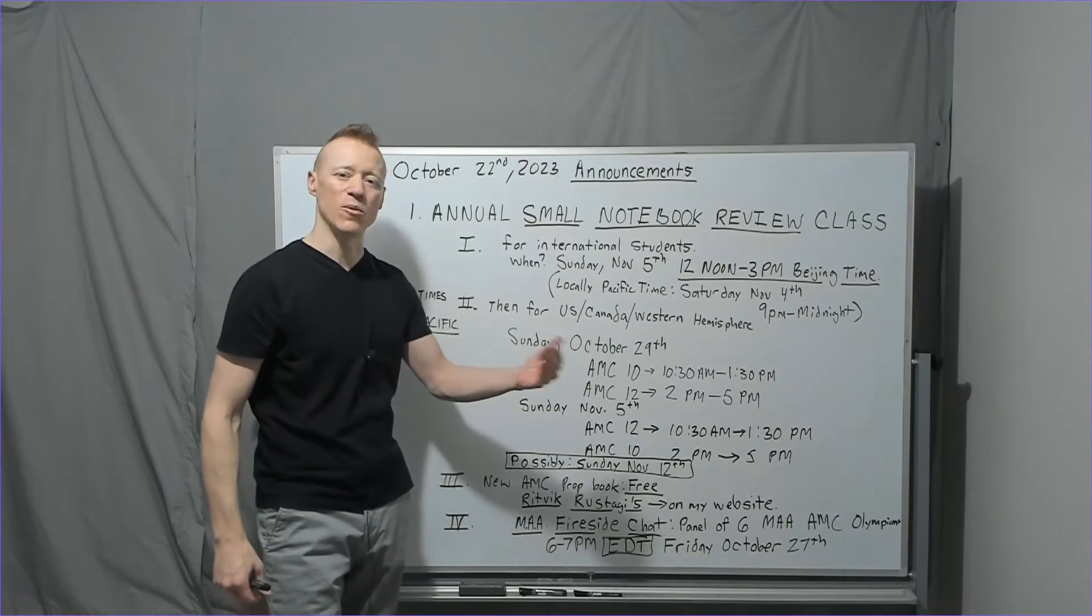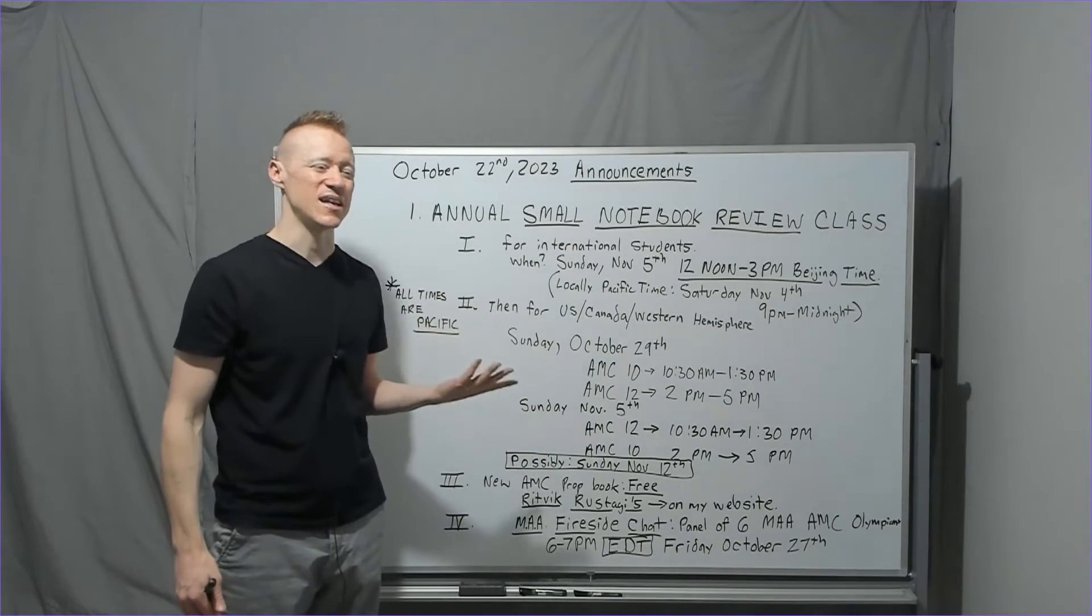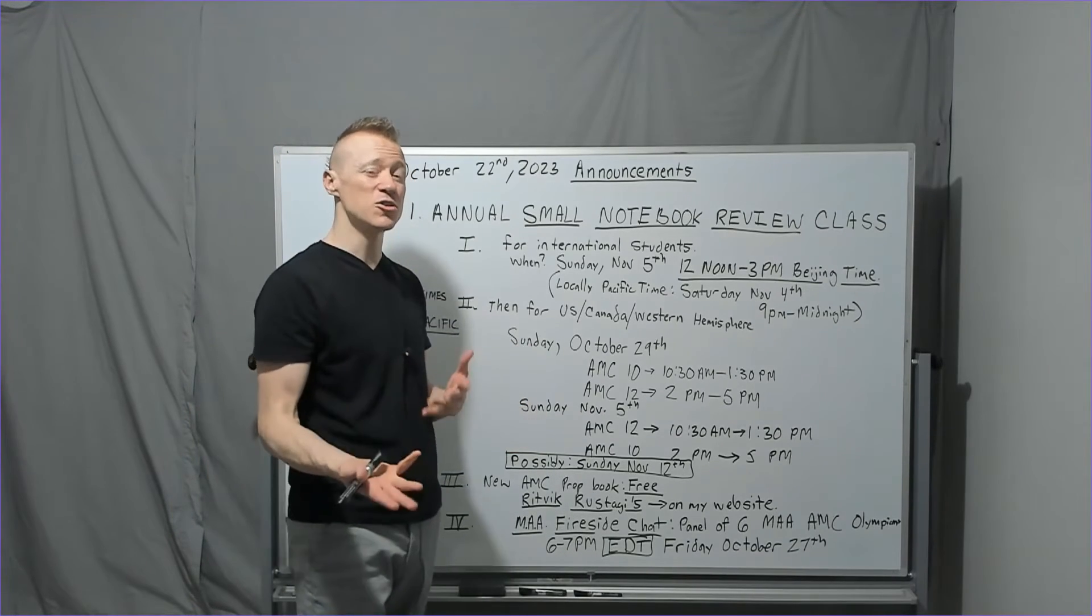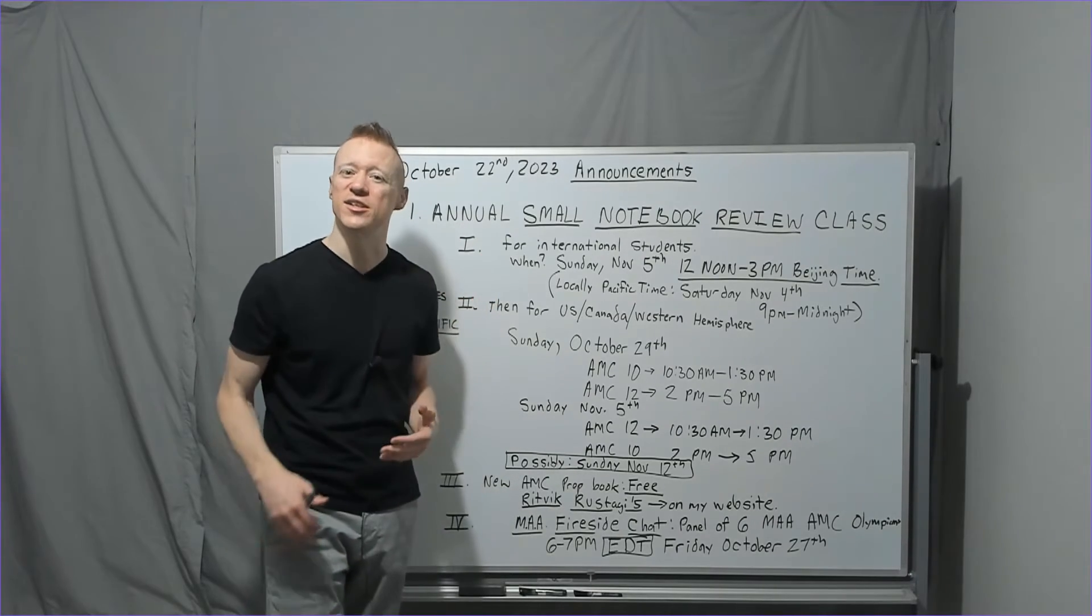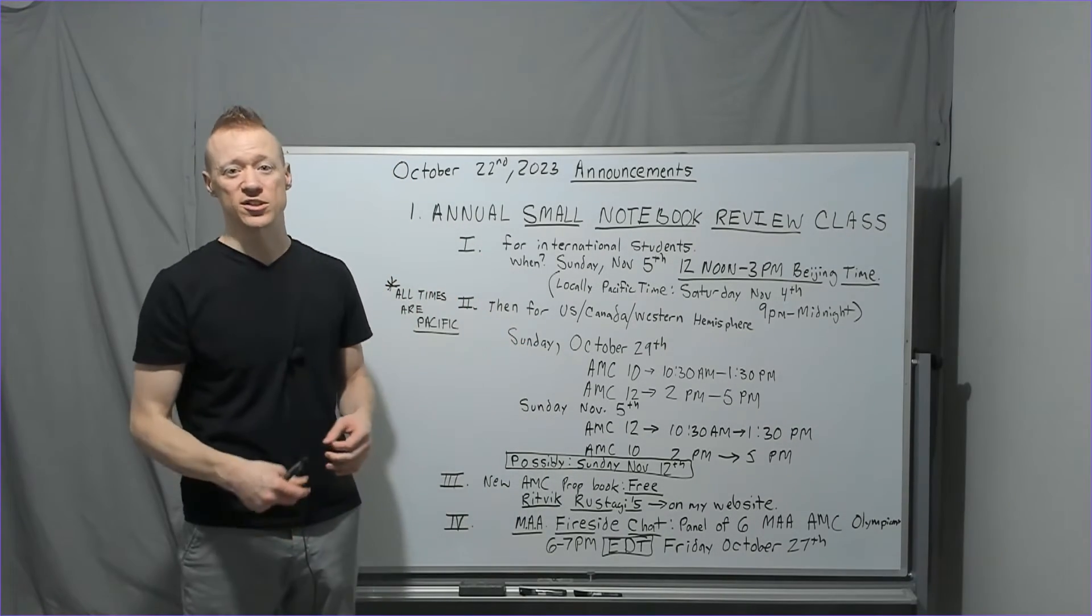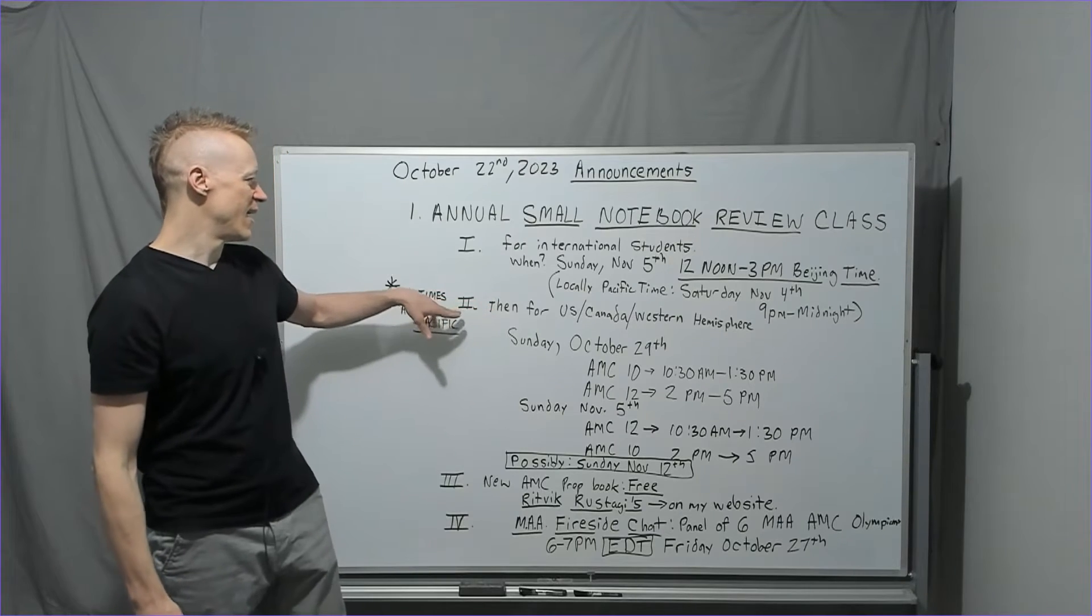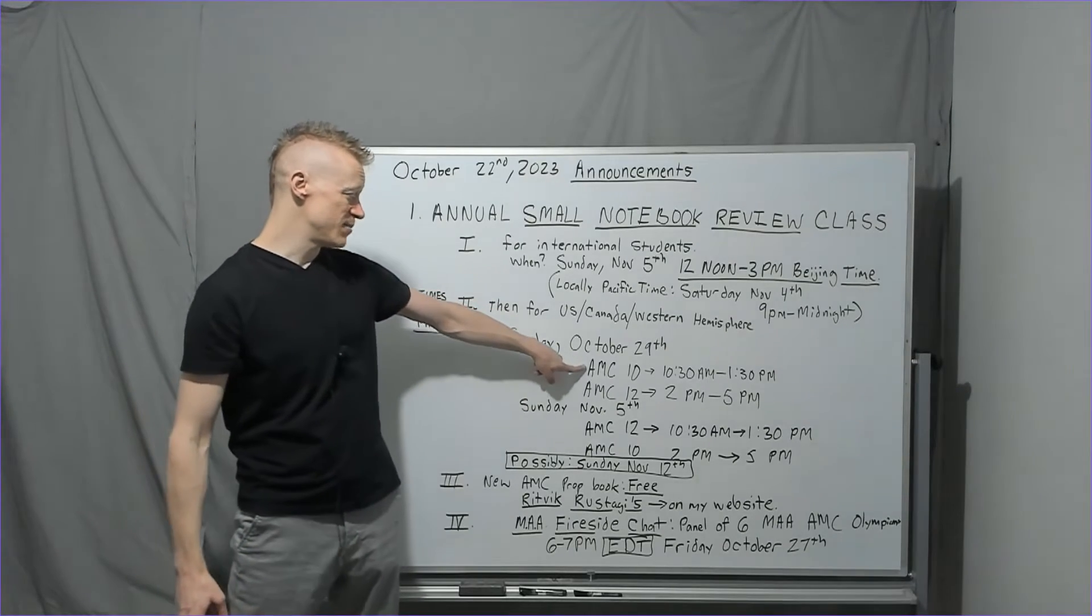The ideal target range is people who are trying to get AIME qualified this year. If you're within that range of, say, last year you were in the 70s plus, and this year you're being a little bit closer, 90s plus, 100s plus, or you came within one question in years past, this course is more targeted towards those kinds of individuals.